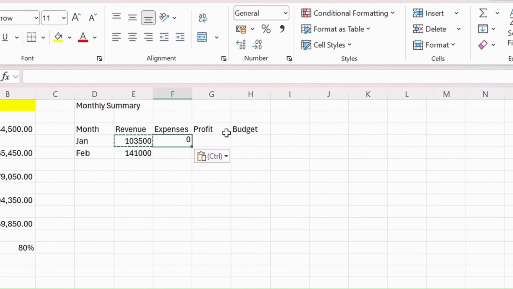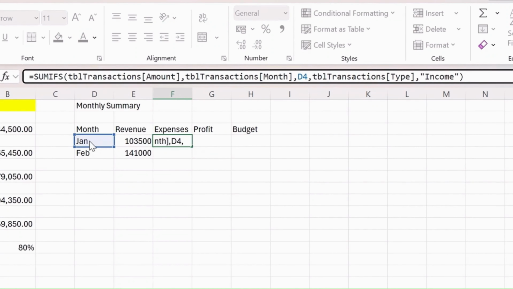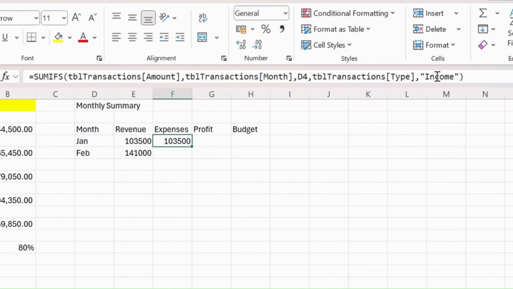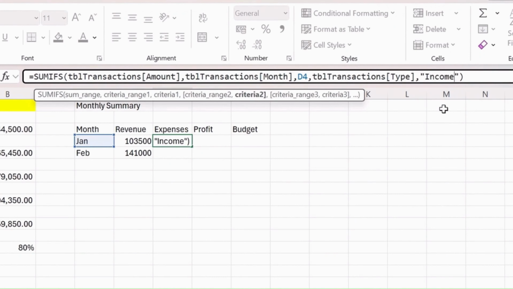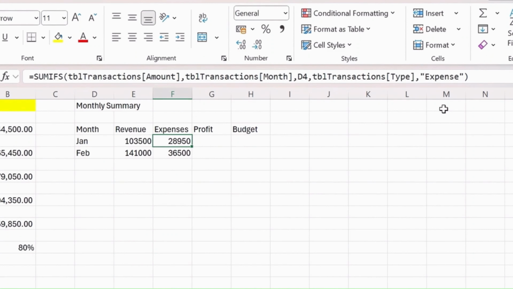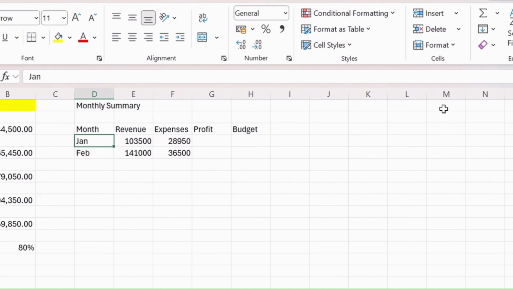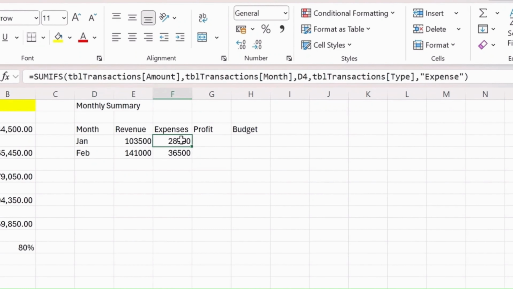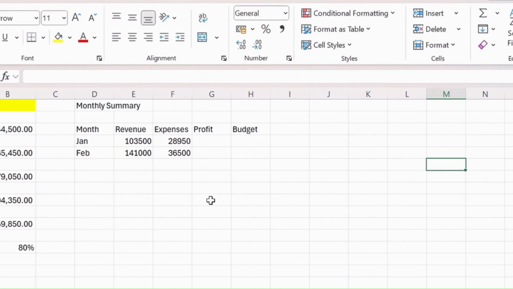The selection I'll keep like this, and instead of income, let me call this expense, and drag it to the bottom. Here I can see Table transactions amount, and then again Table transactions with the month. We have added a simple selection which is D4. We just copy that and paste it over here, and the type we have added here, we call this expenses. Perfect, and we have dragged it to the bottom.